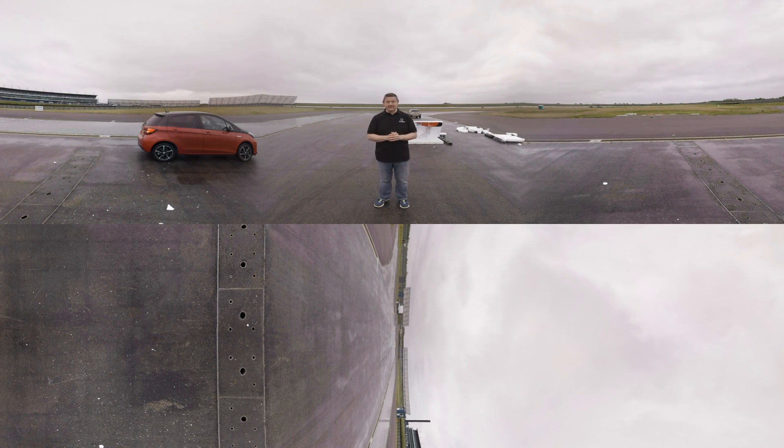Now can you see why safe tyres save lives? So how do you get to be in this car and not in that car? Simple. Check your tyres once a month, every month, and before a long journey — air pressure, condition, and tread depth. Don't chance it. Check it.